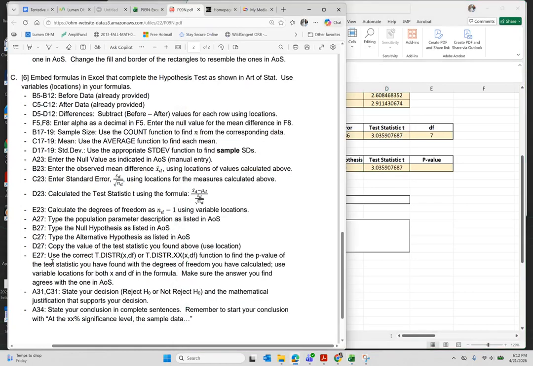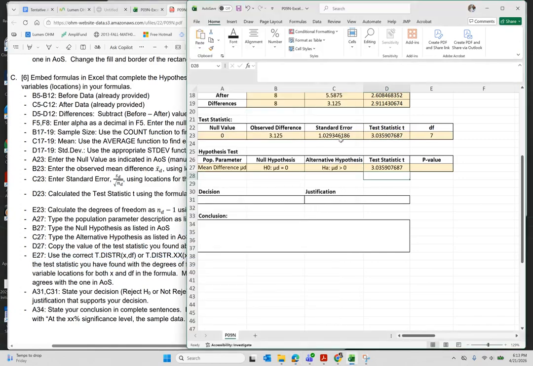And for the p-value, we want to use the correct t-distribution. Do you want to do a left tail, a right tail, a two-tail to find the p-value of the test statistic? The t-distribution needs the x value, which is your test statistic, and the degrees of freedom that you calculated earlier. So which way is this hypothesis test calculating the p-value?